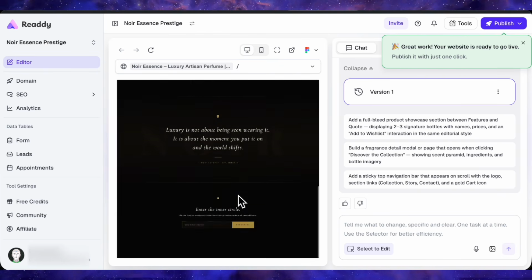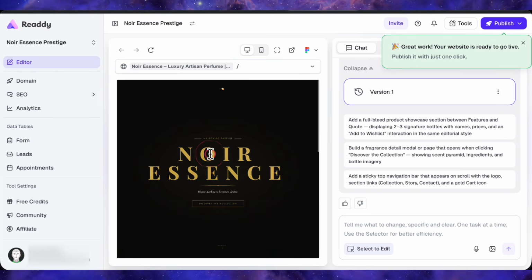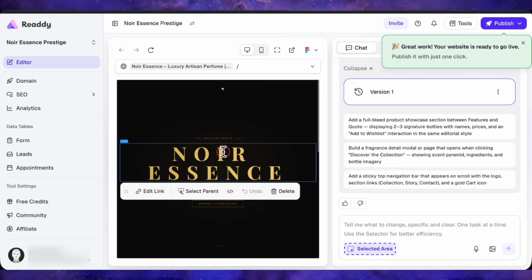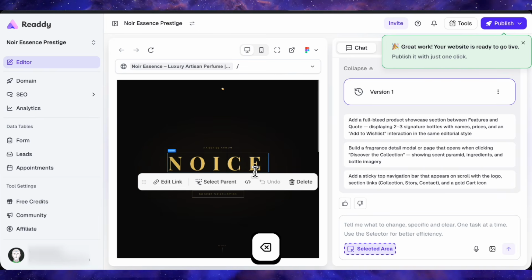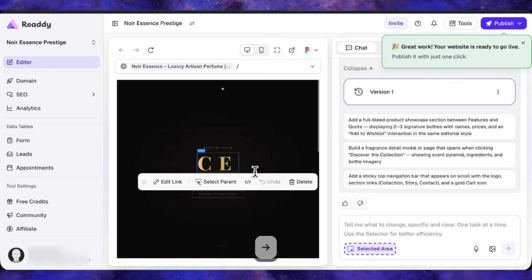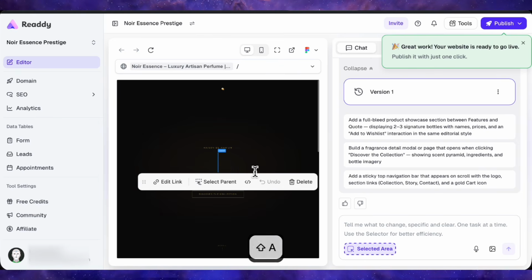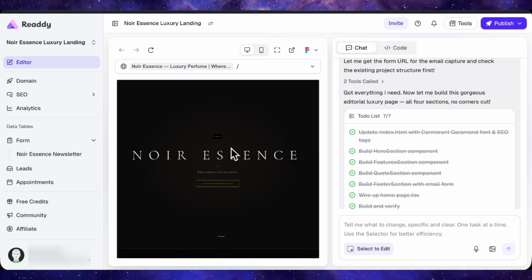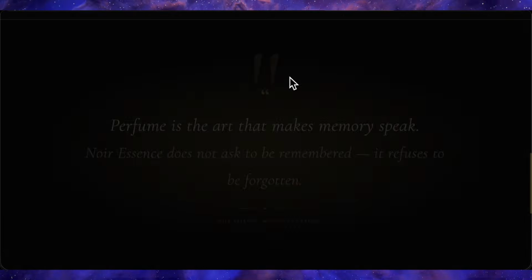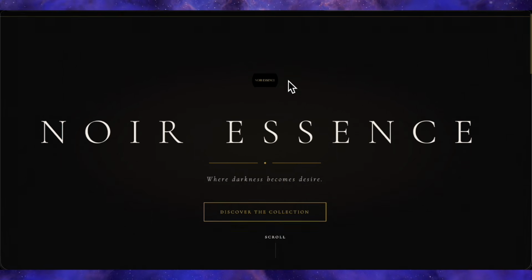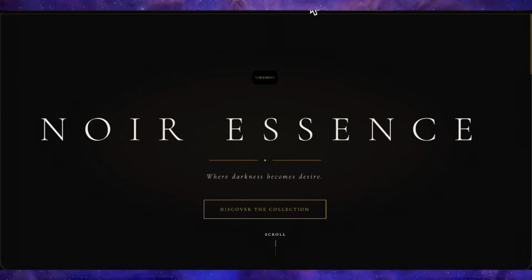Editing is flexible. You can either work conversationally by telling the agent exactly what to change, or simply double-click directly on any element to edit it inline. Want to tweak a headline, swap a font, or rewrite a tagline? Just click it and change it. I spent a few minutes refining the typography and a few small layout details before moving on to the next step. Now for the key step, adding our video to the hero section.